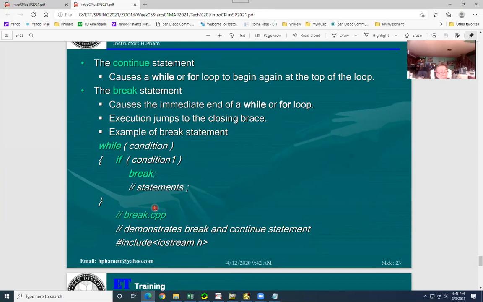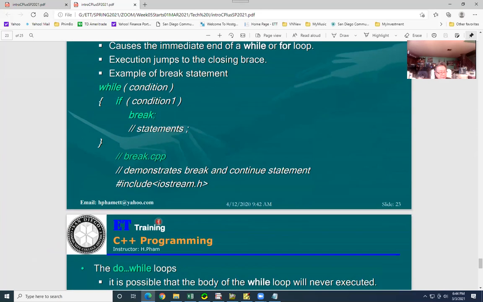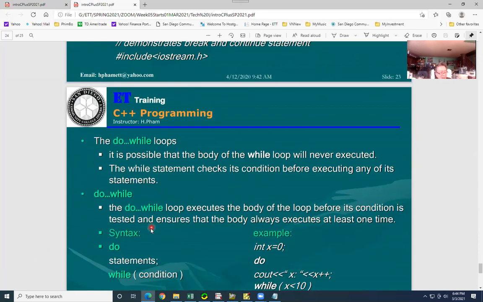your menu when you try to use the ATM. Number 1, deposit. Number 2, withdraw. Number 3, transfer. So if you enter number 1, after they do number 1, they must break and get out. Otherwise, without that break, they go into the next one and say deposit. That must not happen. So you understand the break statement: it means they stop right away and jump out to the closing break right here. Okay, do and while.